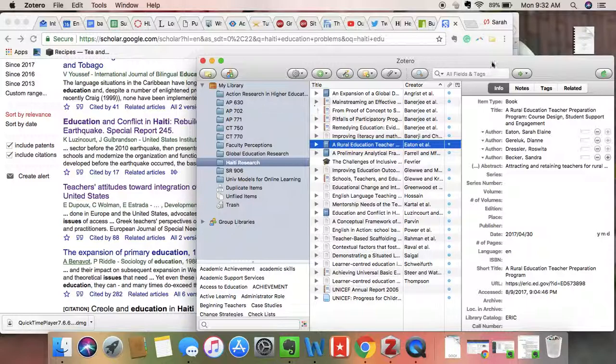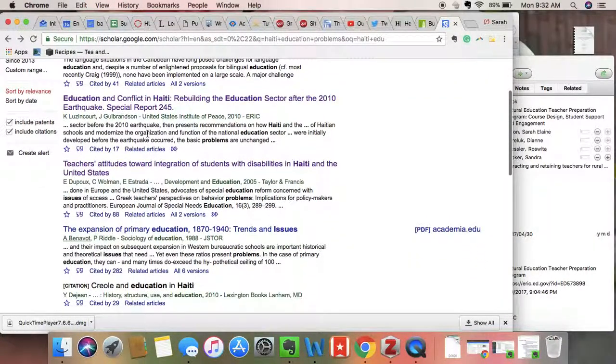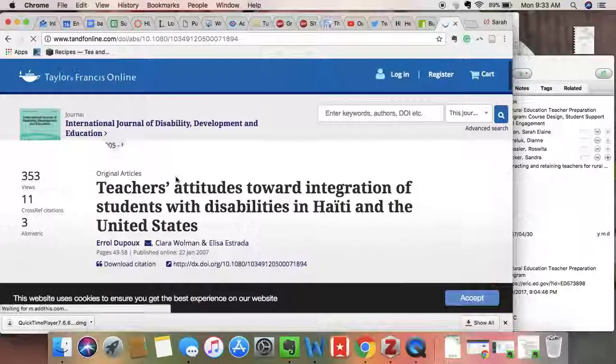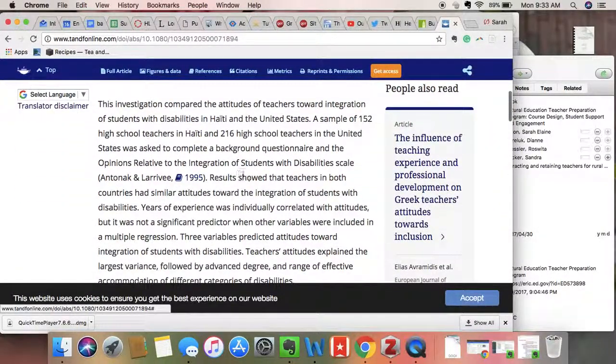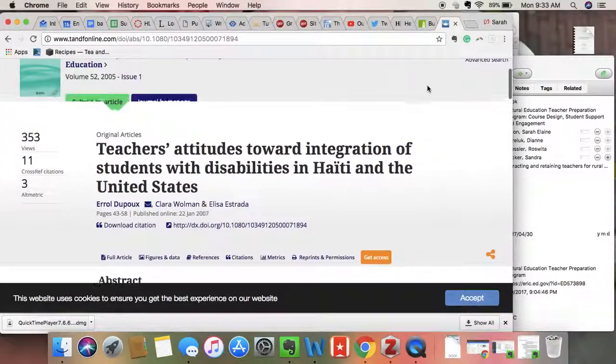So you have it downloaded, you have the app open, and now it's time to search for an article. So I pulled up Google Scholar and I found an article that I want. This article here. So what you do is you click and you open it. Here we go. And I read the abstract and I say, great, I want to use this in my paper. So I'm going to clip it. I have gotten in the habit of clipping anything that looks like it might be interesting just because it's so much easier to find it later. I'd recommend that you do the same. But anyways, you got the article, you're ready to clip it.